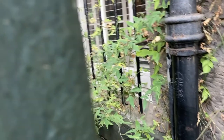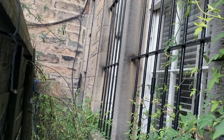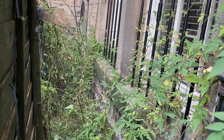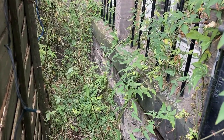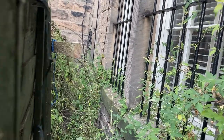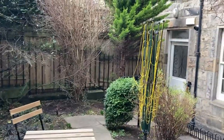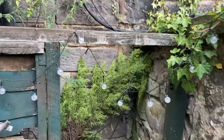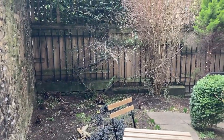But you can see what the yard looked like before I did the initial cleanup here behind the fence, because this is an area that we don't really see from our window, and so I didn't prioritize it when I did the initial cleanup. And it's so overgrown with ivy, and I don't even know what else is back there. Lots of ivy. It really needs to be gone through. I am 6 months pregnant, and by the time I have the physical ability and time to go back in here and clean that out, if I don't do it now, it'll be summertime, which means it'll be much harder to actually clean out. So I'm going to try to tackle that as well.